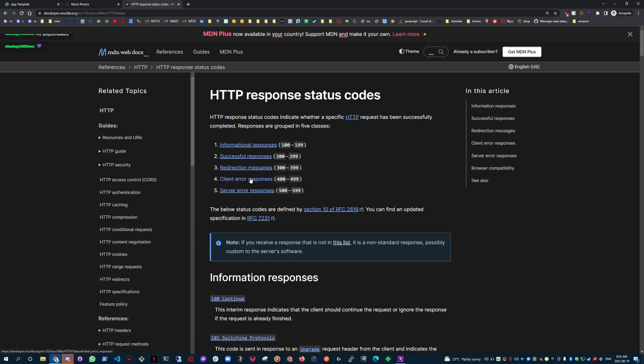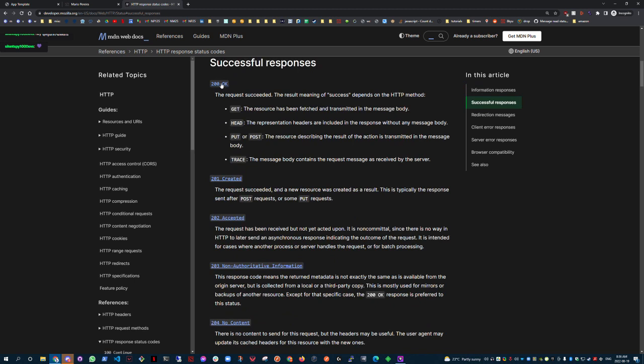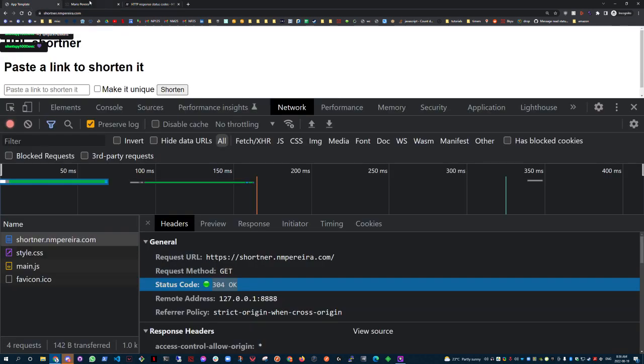Maybe your request asked for a certain asset, like a certain file, and it didn't find it, so it returns a 404 error. Server errors are 500. So if something went wrong in the server, you would send a response starting with 500.